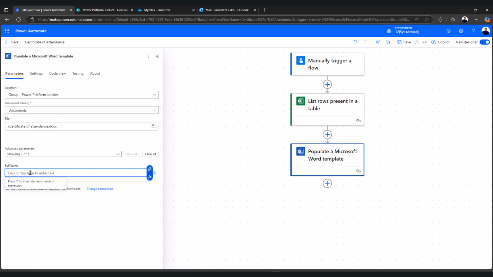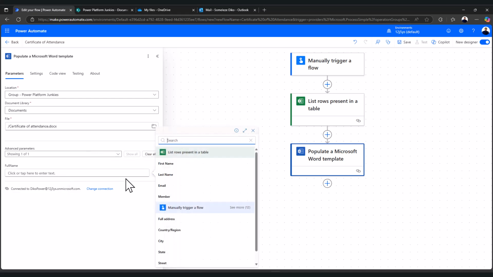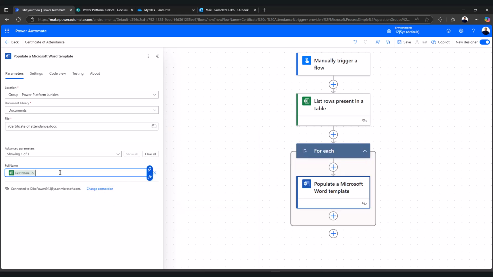In this case, it requires full name. Now I can use dynamic content that's going to get us the values of the first name and last name from our Excel table. So if I select that lightning icon, it will give me the dynamic content, which is first name, and then I hit space because we want to provide the last name as well. So we have first name and last name, we get our full name, and you will notice that it put it inside of a loop.